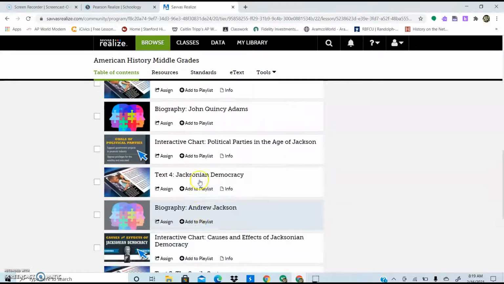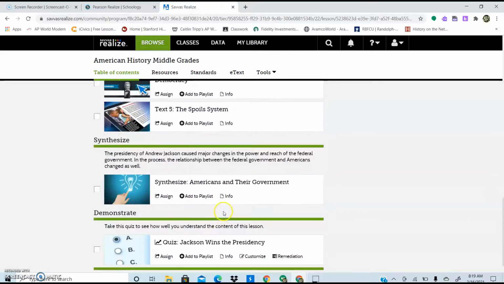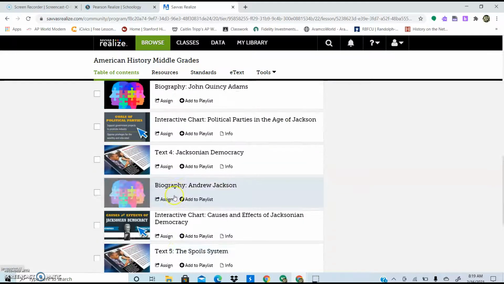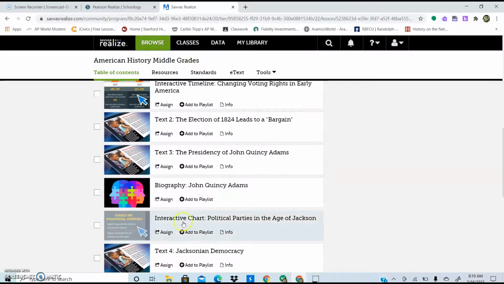Then from there, here are the two biographies, Andrew Jackson and John Quincy Adams, which link up to the document that I sent you, or that you see with the biographies, and it has 10 questions. You are to say whether it's Jackson or it's Adams. All right, and here's the quiz. The last thing you'll have to do, if you click on the quiz, you'll be able to do it. It's 5 questions. Please feel free to go back and look back at the text links for this.